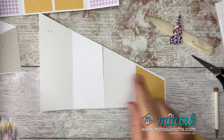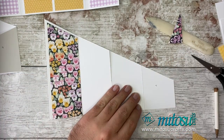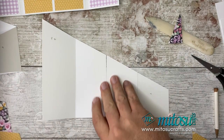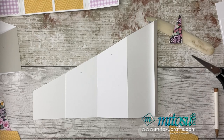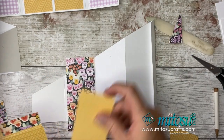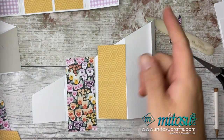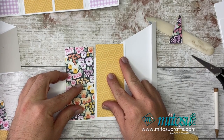And then you can comfortably go ahead and stick the pansy one to that one, and then you can stick the yellow one to that one. Once you've done that, you would then just turn that over and do exactly the same over here with your other pieces. So we know we're going to have pansy and yellow there, and then all of these pieces will be for the opposite side. So you can go ahead and stick all of that down.